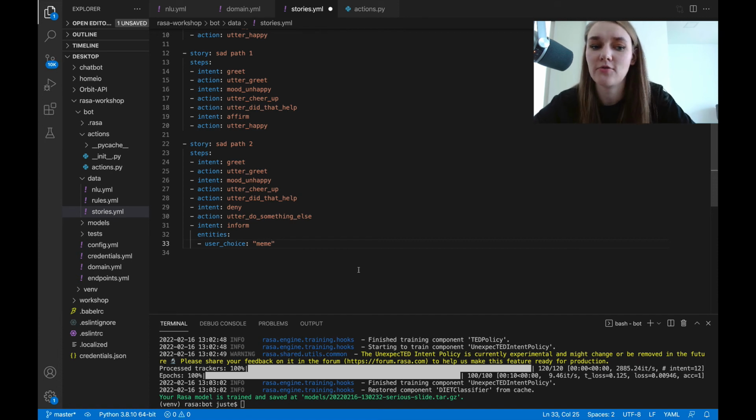This is how we can train our assistant to understand that we will also be extracting some entities. Once the user has provided their choice, our assistant should be able to run the custom action. We called that action action hello world, so we can call it that.